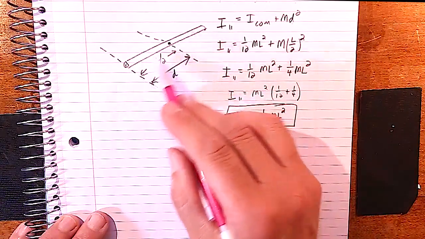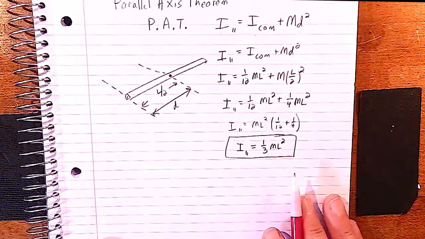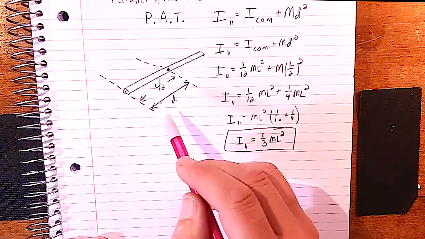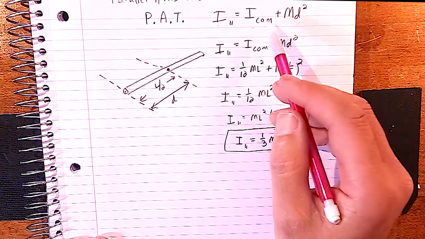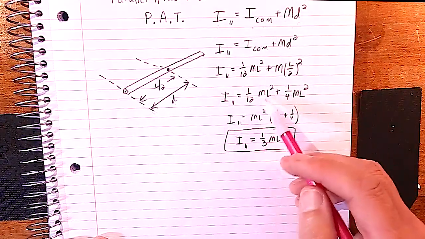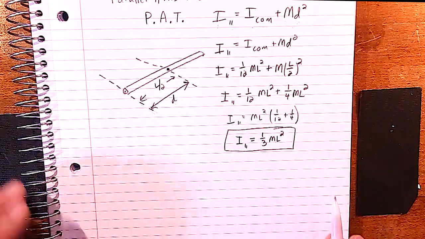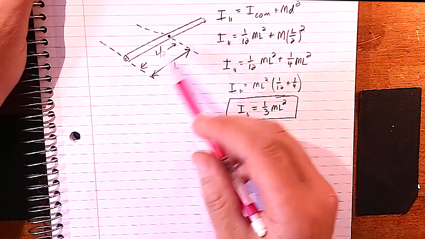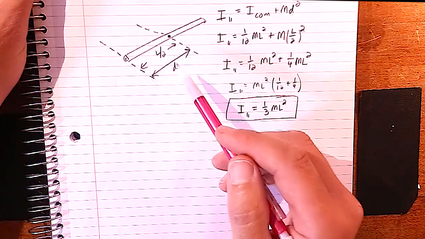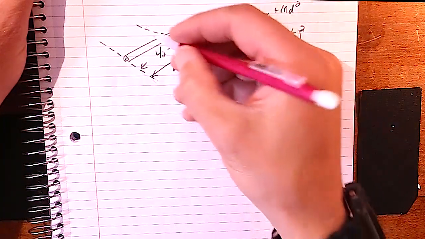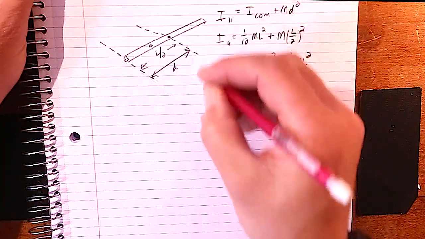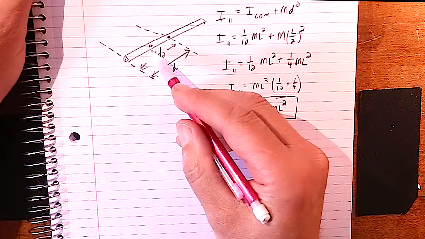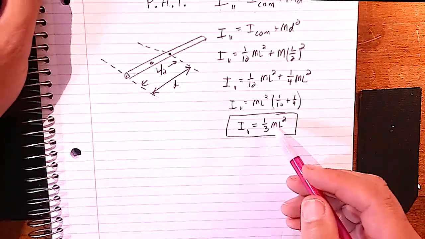Now, I've seen this question asked before, where they ask you to find the moment of inertia of a rod about its end, but they said you must do it as an integration. So although you know how to do P.A.T, and this is an easier way to do it, I would say make sure for a thin rod for this particular problem that you also know how to do the integration. For weirder things like picking here, you're probably not going to be asked to do this as an integration, and that's where you can use P.A.T.